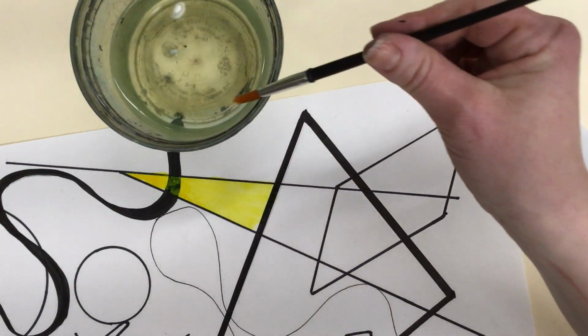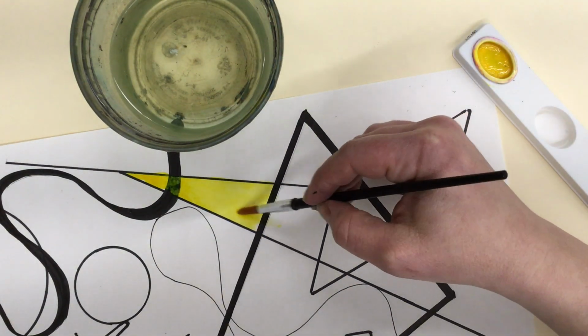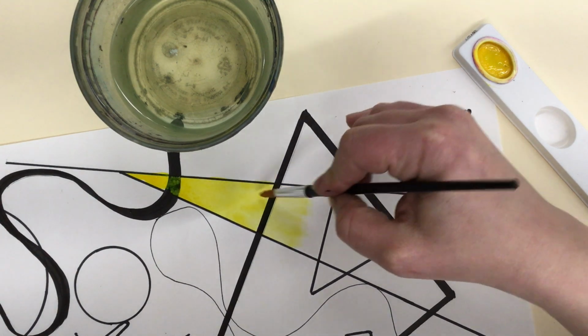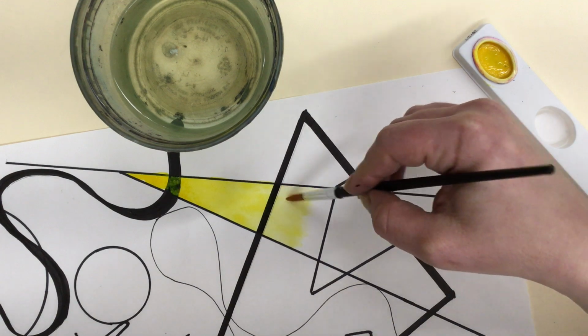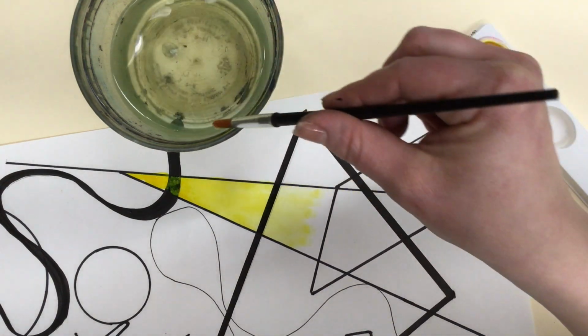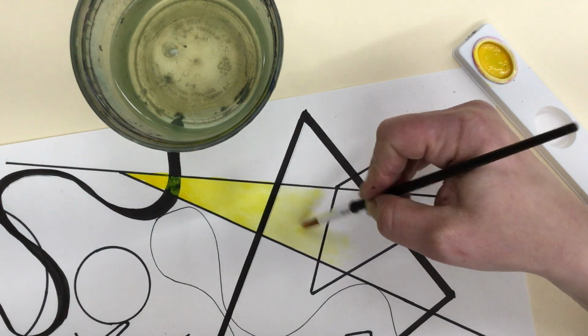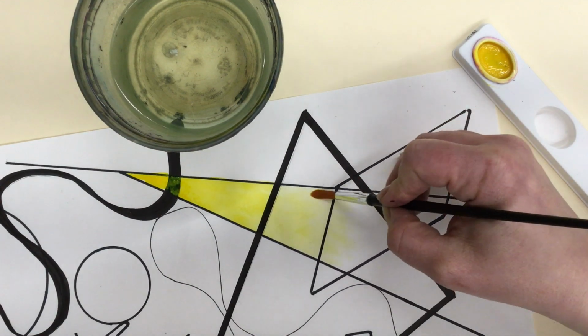To make a color that goes dark to light, instead of adding more paint to my brush, do you see how I'm just dipping it in clean water and I keep painting it out? And then I dip it in clean water again and keep painting the shape. And each time, I still have yellow in my brush, but it gets lighter and lighter.